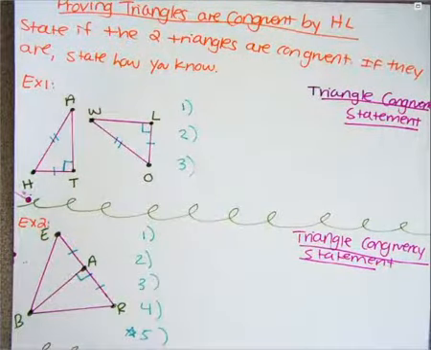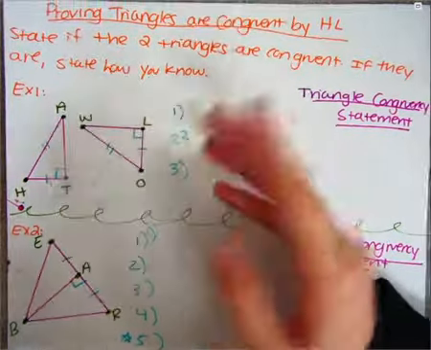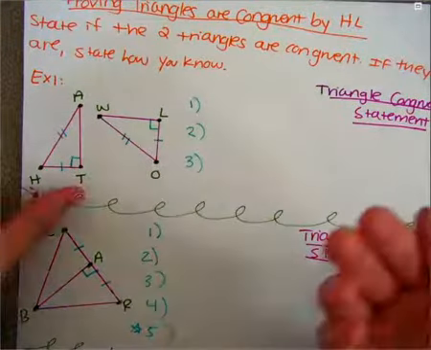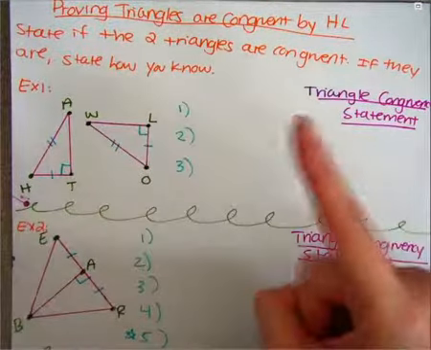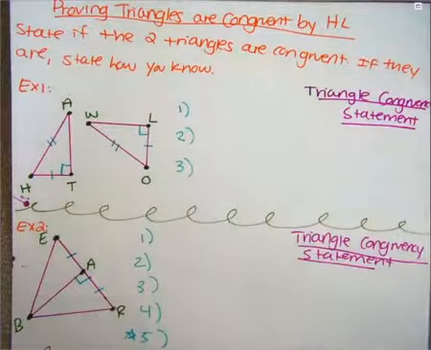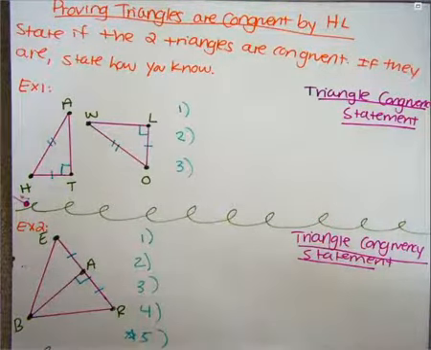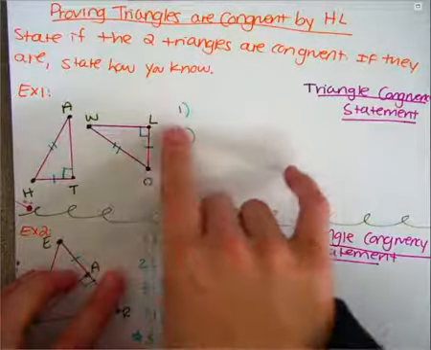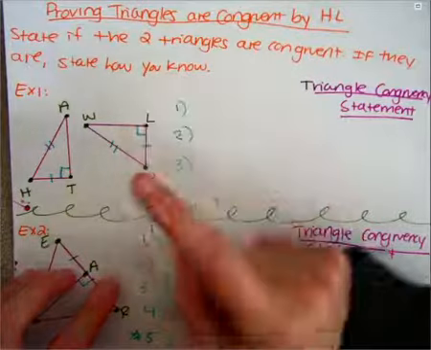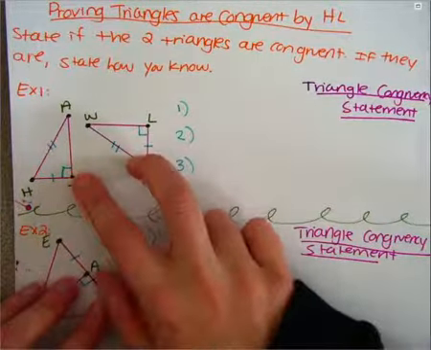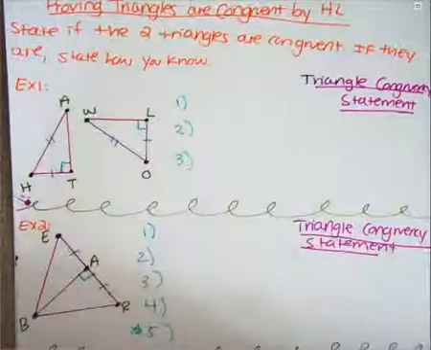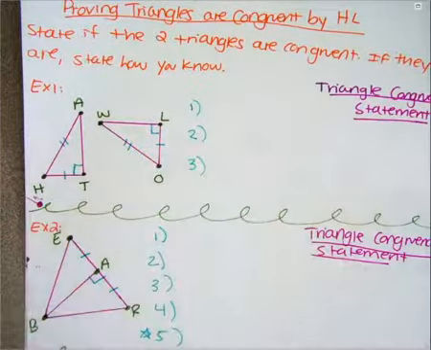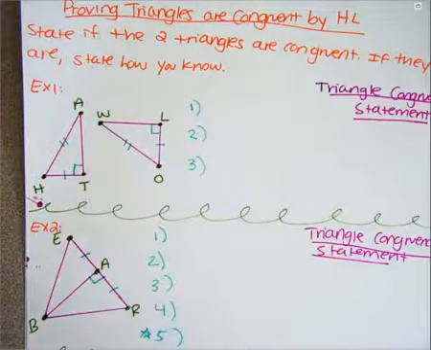Okay, so looking at these two triangles right here, how do I know? Do I know that these are right triangles? What does it mean to be a right triangle? Precisely, you guys. You guys are so smart. What it means to be a right triangle is a triangle with a right angle. Which, guess what? Triangle HAT and triangle OLW, these two triangles have a right angle in it, which means they are a right triangle, which is pretty cool. Okay, so the first thing, I must establish that these are right triangles. That's always step 1, okay, which I've done that.